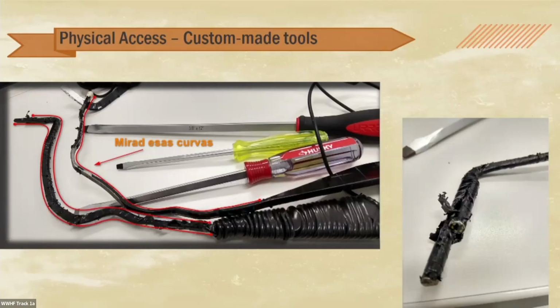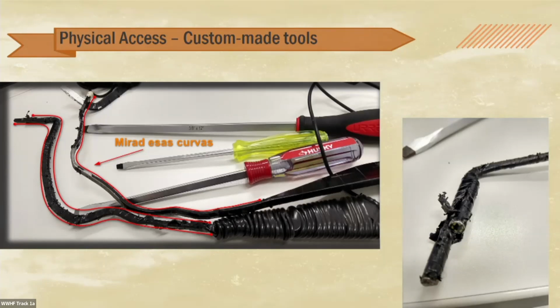So one of the most common is the physical access, because they are going to come to the ATM, grab some tools, and they are going to try to open the ATM however they can. But the interesting thing, from what we have seen on the financial institution side, is that they are not coming with just any tool.